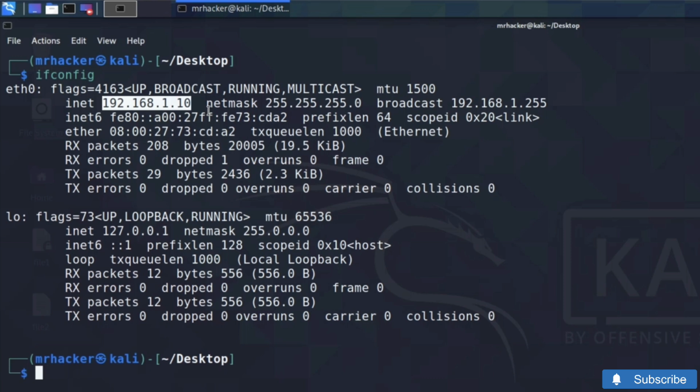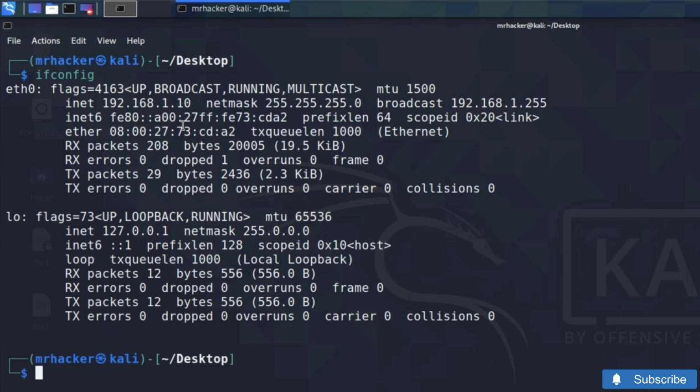More about IP addresses you can read in our networking PDF file, where we explain different types of IP addresses, how they look, and between which ranges they go. But if you want to check the IP address of your own Kali Linux machine, you can just type the ifconfig command and it will be under one of the interfaces. Usually it will be under eth0. And this is how we discover the IP address of our own device.